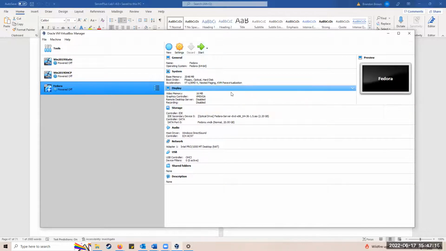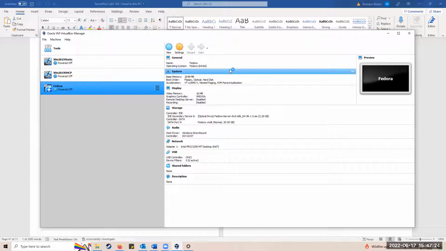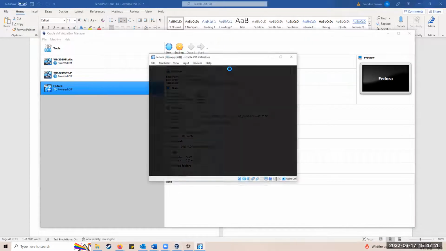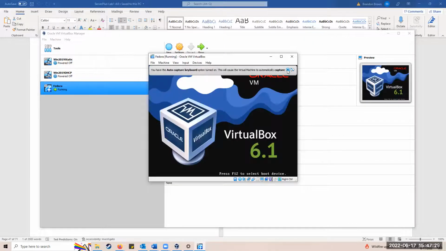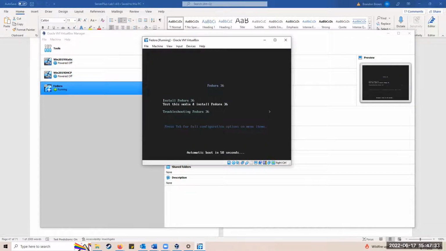So we set that ISO up previously for the CD DVD to point to it. We're going to click start. And we're going to go through the installation process for Fedora. Click in there, and then you want to install. You have to use the up or down arrow really fast, otherwise it will go to test media.